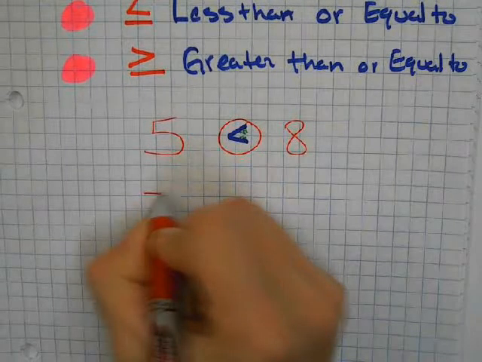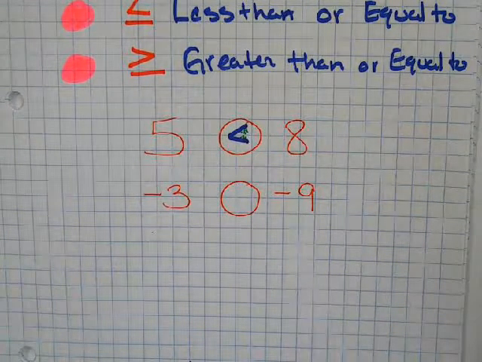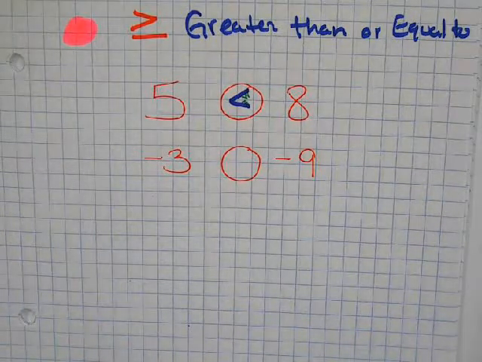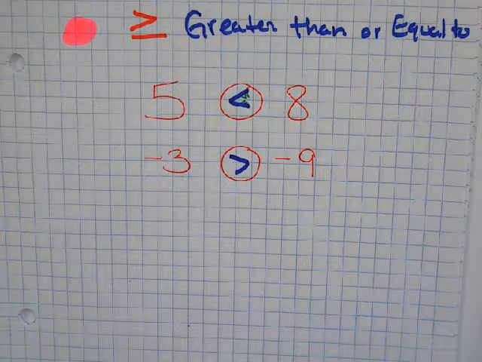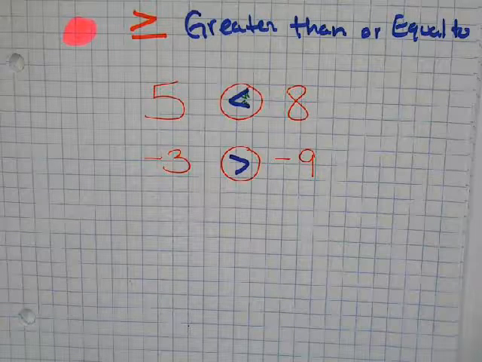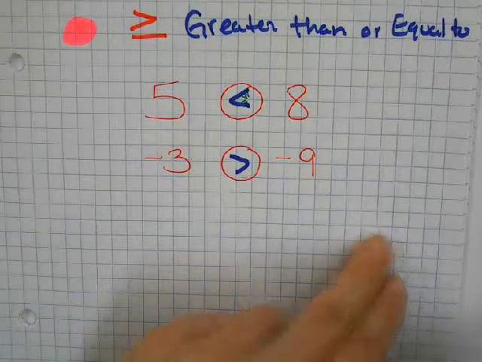Maybe in last year, maybe you got something with negative numbers. A little bit more complicated. Greater than. Very good. Negative 3 is actually bigger than negative 9 because of the negative. All right. So in 7th grade, what I get to teach you is how to graph them. Okay?